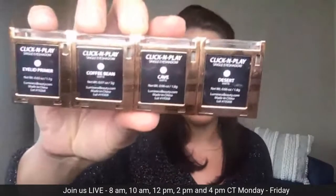I love these. Okay, so let me put the colors up really quick. So if you want to write down the numbers, it's 1, 3, 13, and the primer. Okay. I'm going to use that same firmer brush, and I'm just going to smudge a little under my eye for a little liner look.